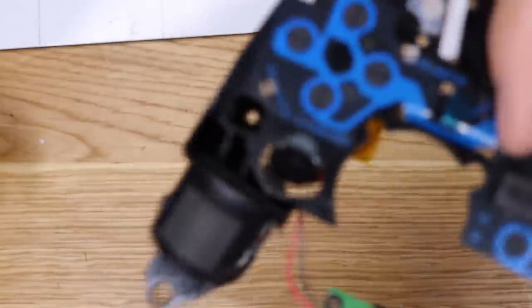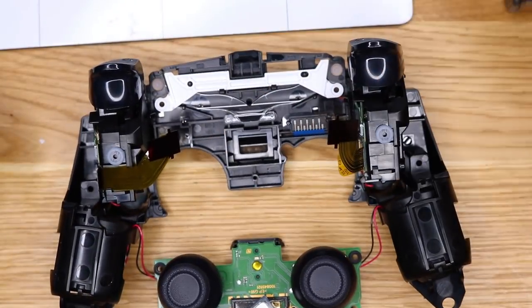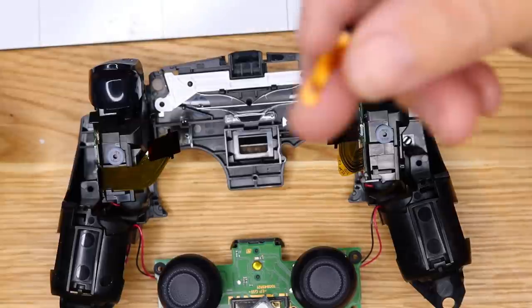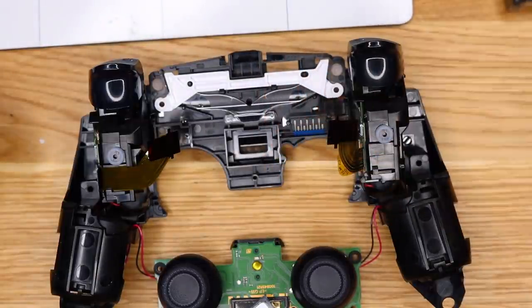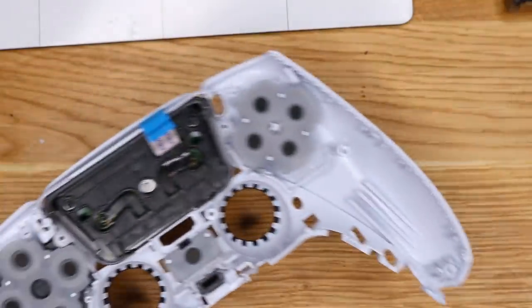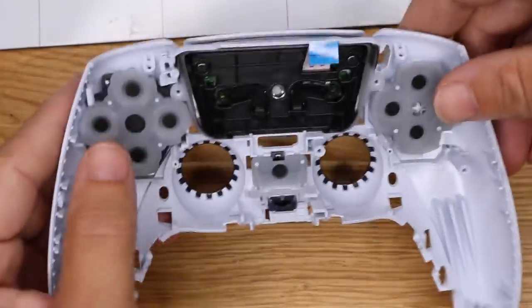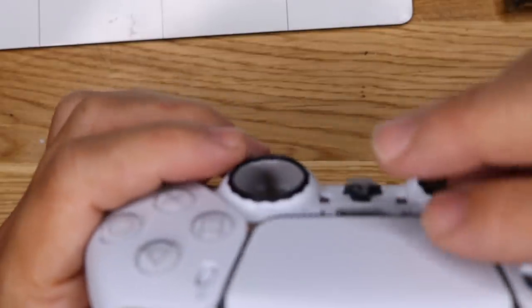And I will be putting this back together. I can't test it right now because I don't have a PS5, but I think there's only one thing that I've broken, which was that. I'm not sure what that's for, but we'll see. It might still work. I'll just scoot that over to the side here and just look at this plate, another ribbon cable for the trackpad.